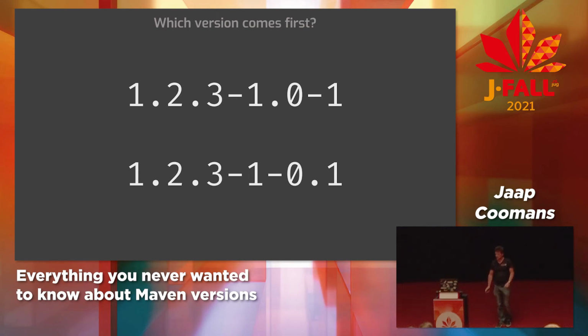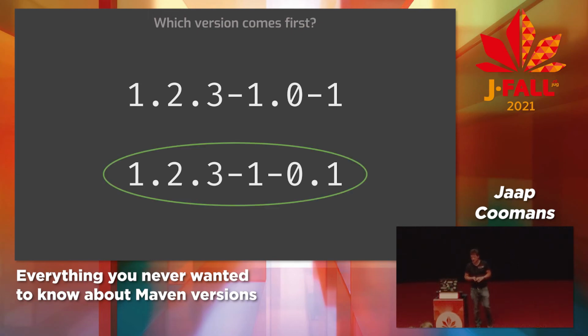I think this is the last example. This is the most contrived one. If you have this in production, either fix it or run. Those are the two options you have, but let's go through them. Who thinks it's the top one? Who thinks it's the bottom one? Slightly more hands. So the people that are afraid to answer, I understand. But you were right, it's the bottom one. Because it goes per group. So you see both have first group 1.2.3. That's ignored. Second group 1.0 versus 1. They end up being the same in the canonical version. So ignored. So it comes up to the last part. And of course, 0.1 comes before 1.